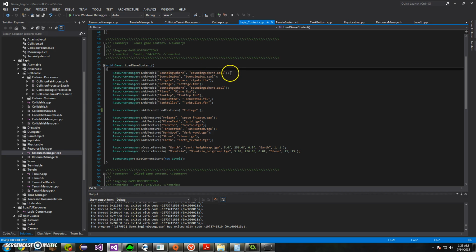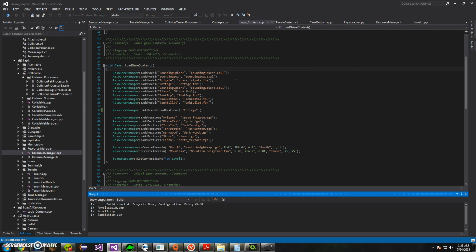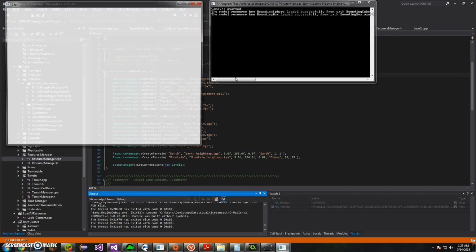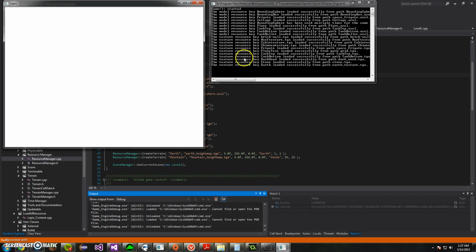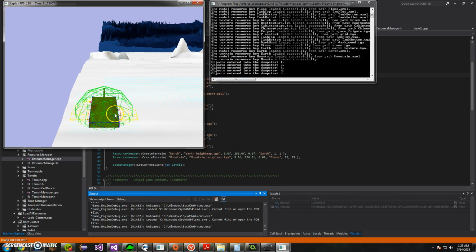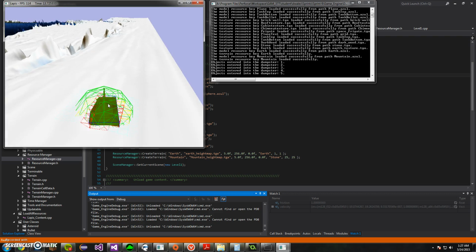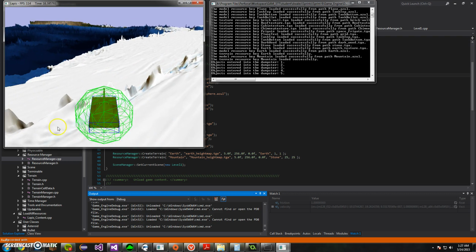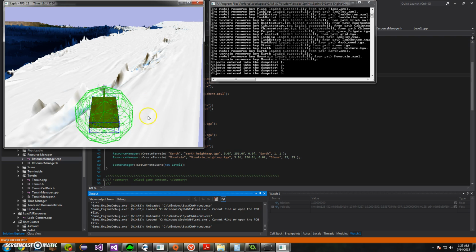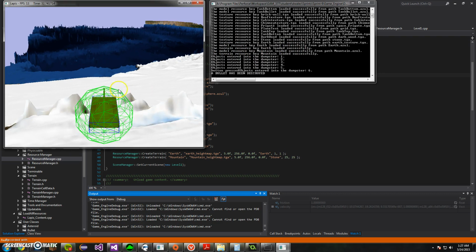I think I can show it now. First thing you'll notice is that it's building the terrains. It's loading in all of the resources here. So you see, there it goes. You'll see I fell and stopped at the terrain because I started colliding. Gravity was equal to 0, and I don't have it resetting gravity once I collide. You'll see in the command prompt it shows the terrain resource key Earth was successfully loaded, and the terrain key Mountain was successfully loaded, as well as the respective models into the model manager.